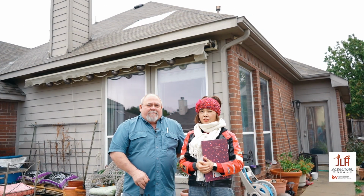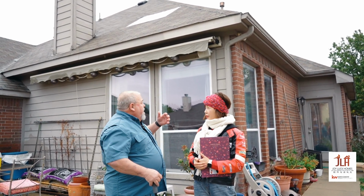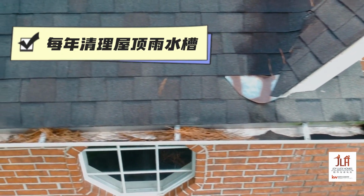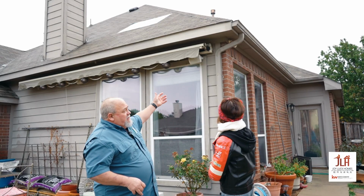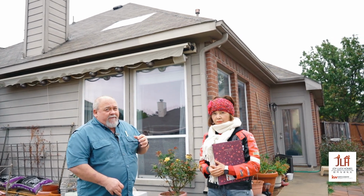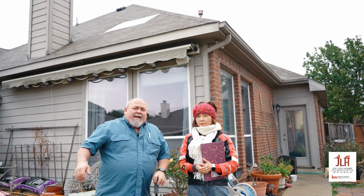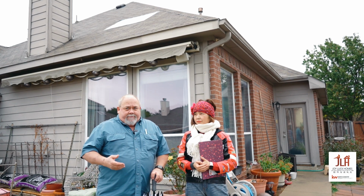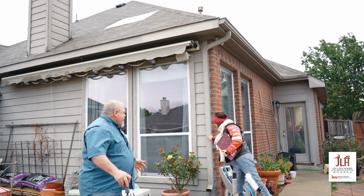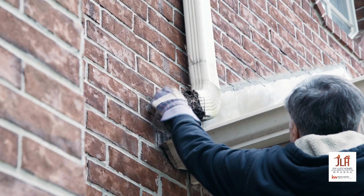Yes, yes. In addition to shingles, what else do we need to pay attention to? One thing you want to make sure of at this time of the year is that any gutters you have on your home are not clogged with leaves or any other debris. Now, you notice on this home, we only have gutters in one small area. It's a very good idea to have gutters all the way around your home so that it will help disperse the water and not cause foundation problems later on. If you notice right here, we have a downspout. This downspout needs to push the water away from the house. But you want to make sure that those downspouts are clean.